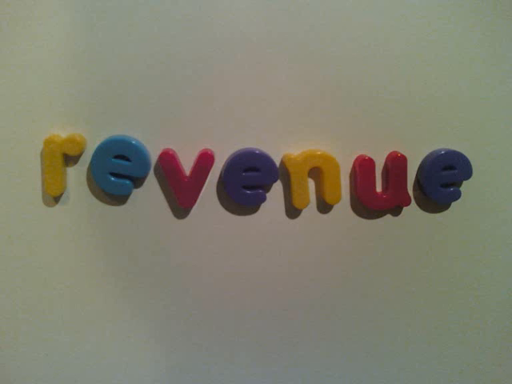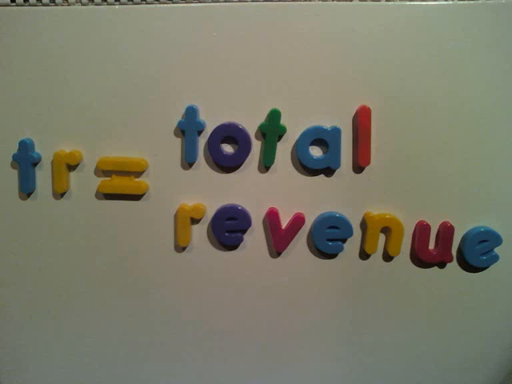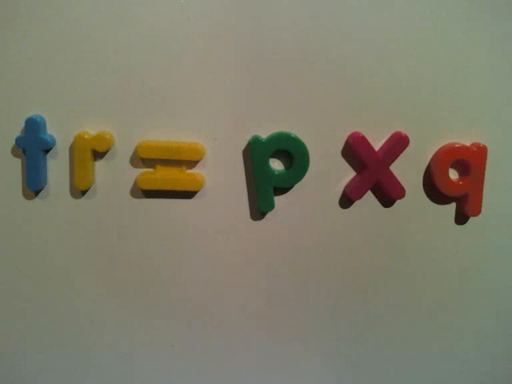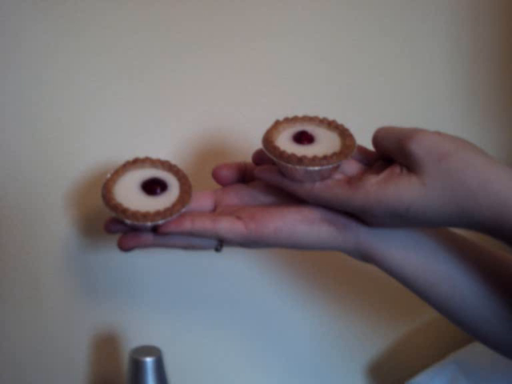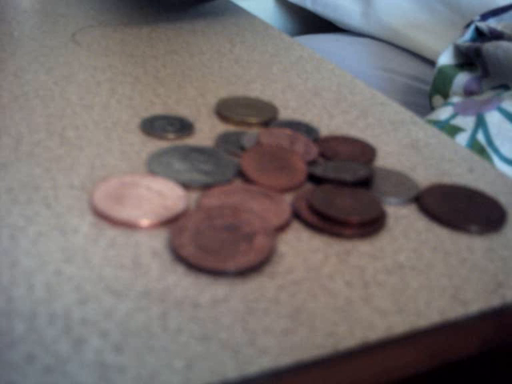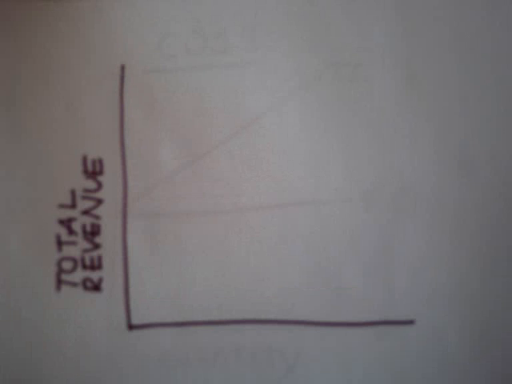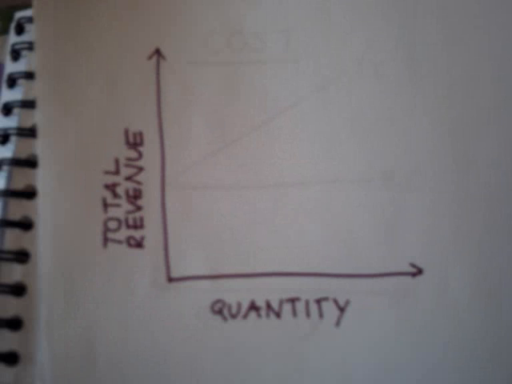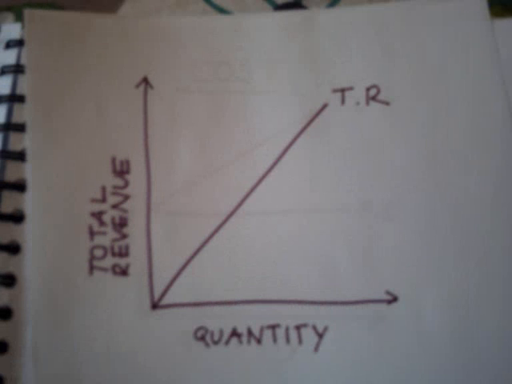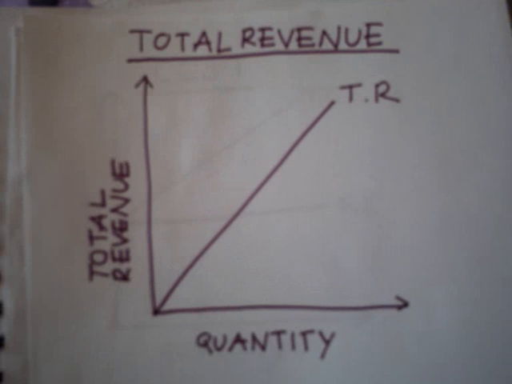Revenue a firm receives is the total amount of money made when output is sold. This is calculated by multiplying the unit price by the quantity sold. If we sell our cakes at 20p each and sell 40 cakes, the total revenue for that time frame is £8. When we draw the graph for total revenue, the minimum will always be 0, and it is graphed using different quantity values. Assuming price remains constant, the gradient or slope will also remain linear.